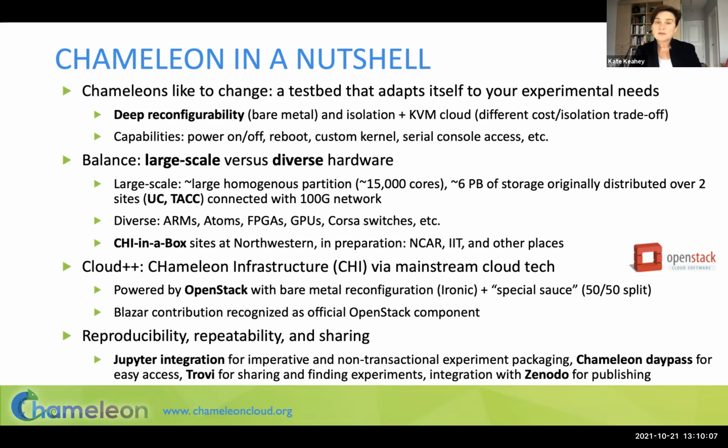And we are now also working with colleagues at NCAR. And that site will hopefully come online soon and will be used in the student cluster competition at this Supercomputing. So if you're interested in the student cluster competition at Supercomputing, or going to Supercomputing in general, that's a good thing to check out. And at IIT, at UIC, and we're also talking to several other places for deployment, right? So when that is accomplished, Chameleon will become a much more distributed testbed.